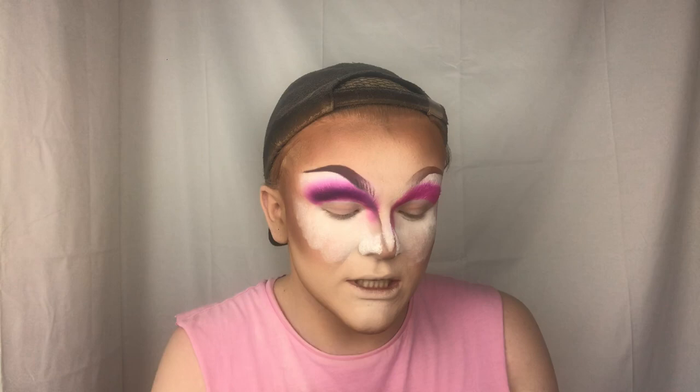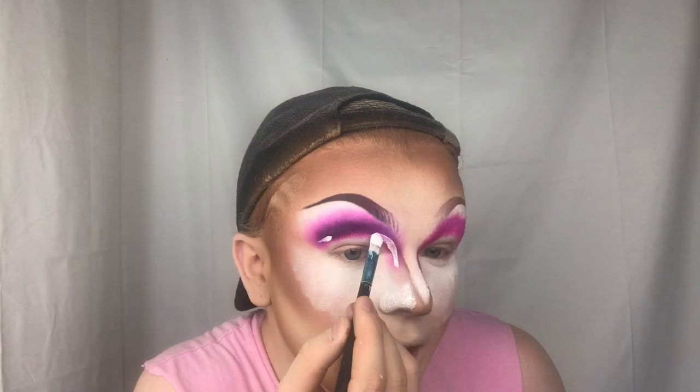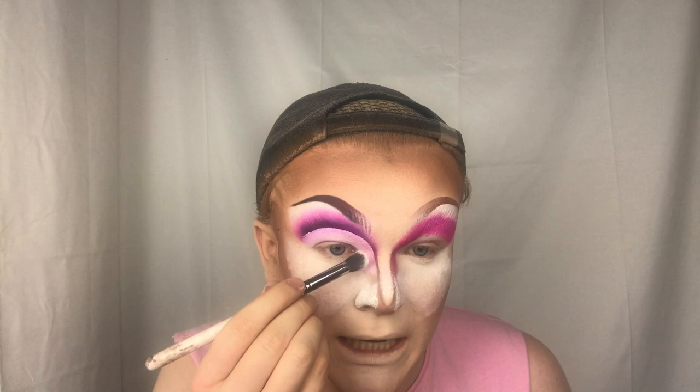I'm very happy with the shadow so I'm going to cut my crease again with that white cream. I always have one eye perfect and the other very uneven, so I like to do it in steps. I map the point again — remember at the beginning I mapped it out — and fill it all in with white. Now that I have the desired eye shape for my cut crease, I go back in with the Alyssa Edwards palette using Headliner and plop that all over this eye to set it.